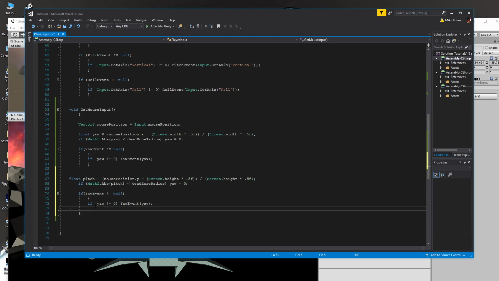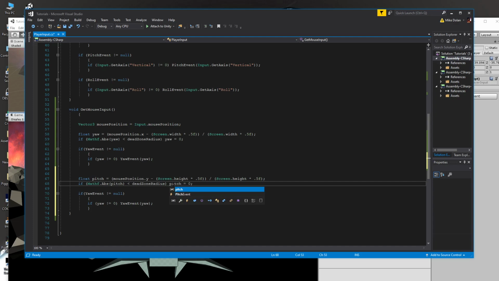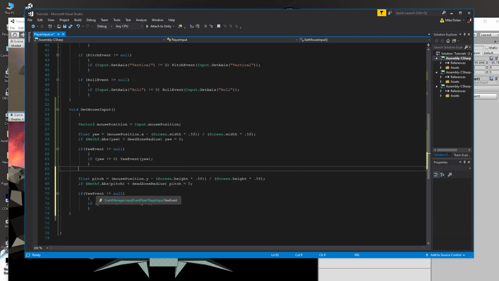that we're enclosing ourselves in here. Let's see here. Okay, so I think this is fine now. Yeah. Alright, we'll just tab this out. Okay, so now we have our pitch. We're going to check our dead zone. We're going to set our pitch to 0. Okay, so make sure everything that we copied over is changed to pitch.